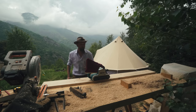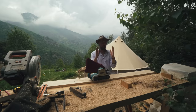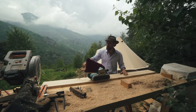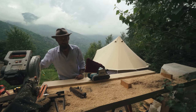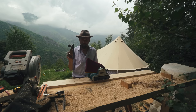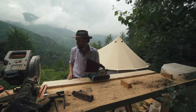So all the boards need a lot of preparation. First they need to be cut to size and width through the saw bench. Then they need to be shaved off because it's rough lumber. So I'll use this. It's an electric shaver. Sometimes I use this, but it would take a few more weeks if I would do everything with this, like all the boards on the deck.